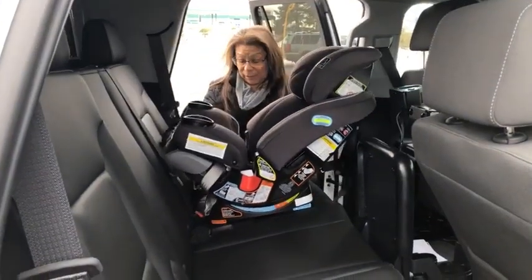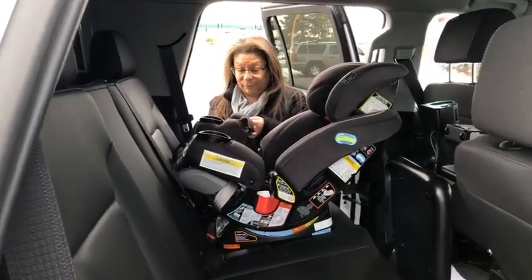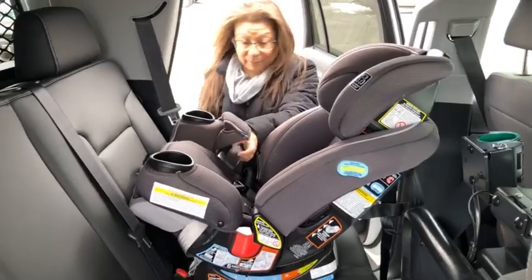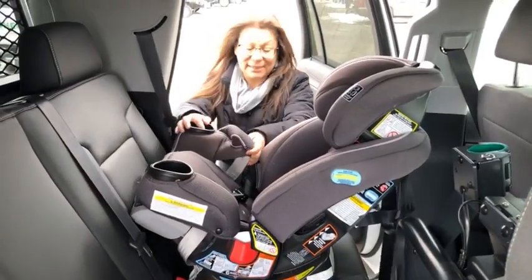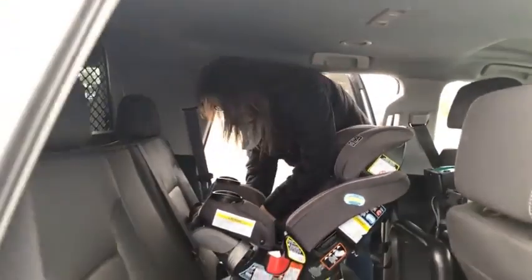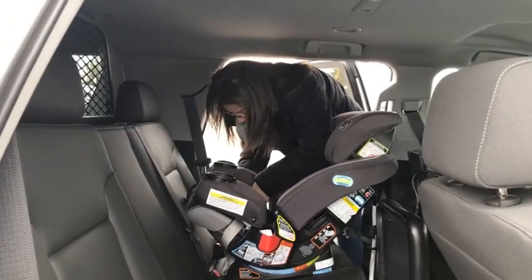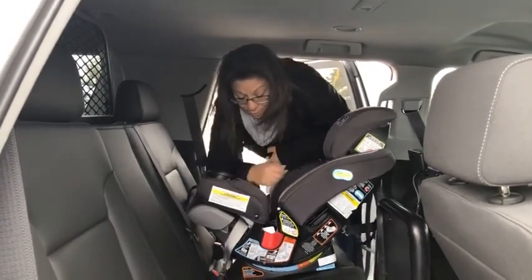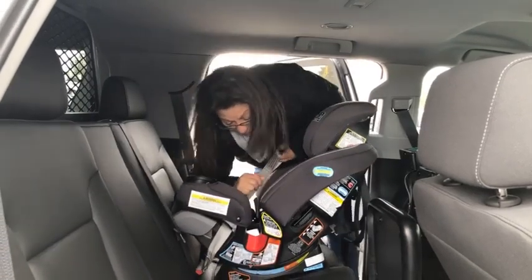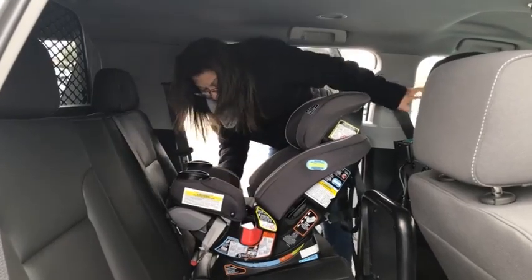Then we're going to position it where we want it. The next thing we're going to do is tighten it. And that's one of the biggest mistakes we see as technicians, is really loose. So I'm not very strong in my arm, so I will use my body weight. One thing I could do is push, rock back and forth till I get rid of all that slack that's in there. Sometimes I'll put my knee inside as well, and then we check it.